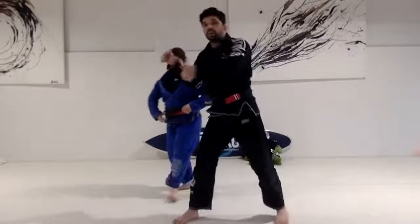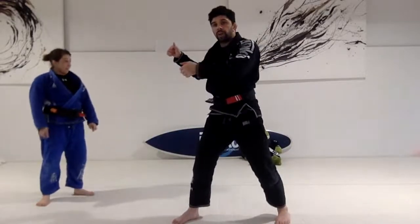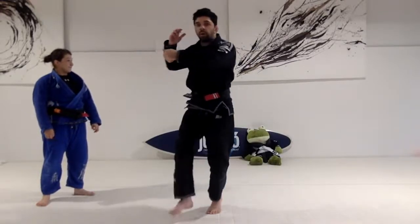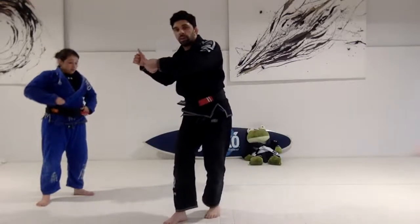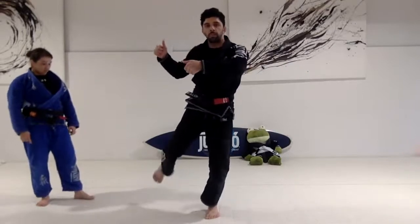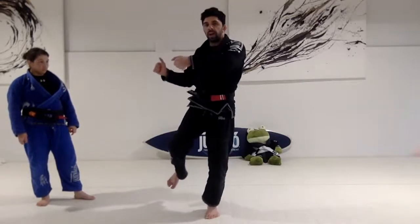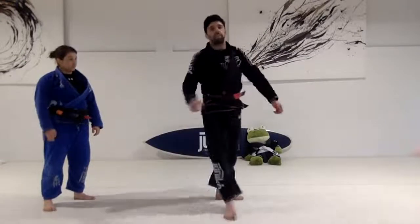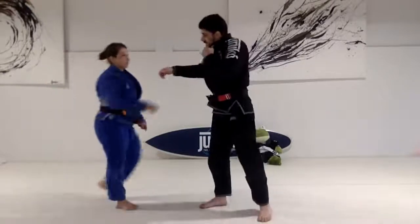So I'm here. I was trying to do the sotogari. First step. Left foot, step closer, and then I can keep my weight on my left leg. So left foot, bring your left foot closer, right foot under the partner's leg, and don't step on the floor. Keep your foot off the mat. Now you just need to drive your partner, use your grips, and turn your body into the right side. Finish the takedown. And remember, you don't need to throw your partner. Just get the takedown position.